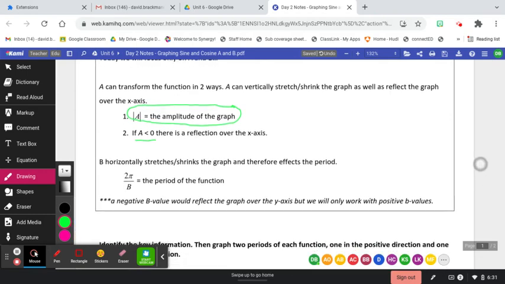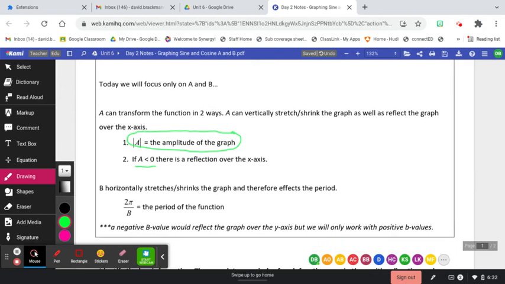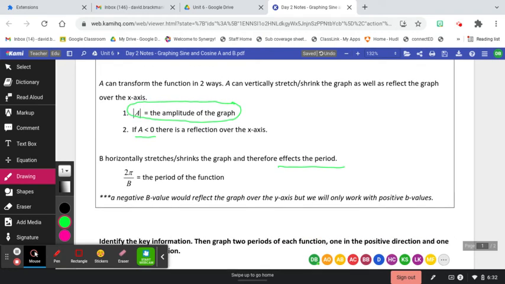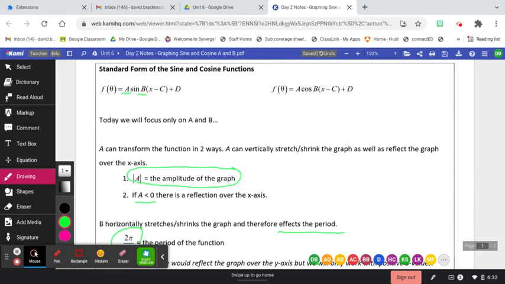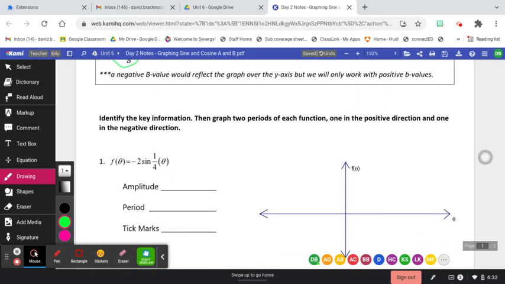All right, and then B, which you guys can see here, after the sine or cosine for that matter, that horizontally stretches or shrinks the graph. So what that's going to do is affect the period. And remember, when something is affecting the x, or in this case the theta, it has kind of the reverse effect you might think. That's why the formula for the period is 2 pi divided by b, even though it looks like b is multiplying by theta or x or whatever it is. It could be either. Anyhow, we'll do two examples here and take a look at that.